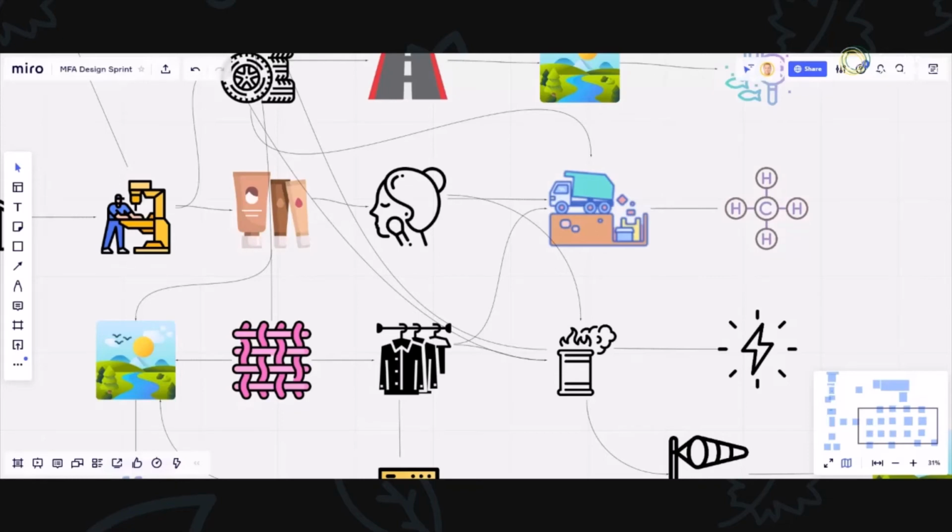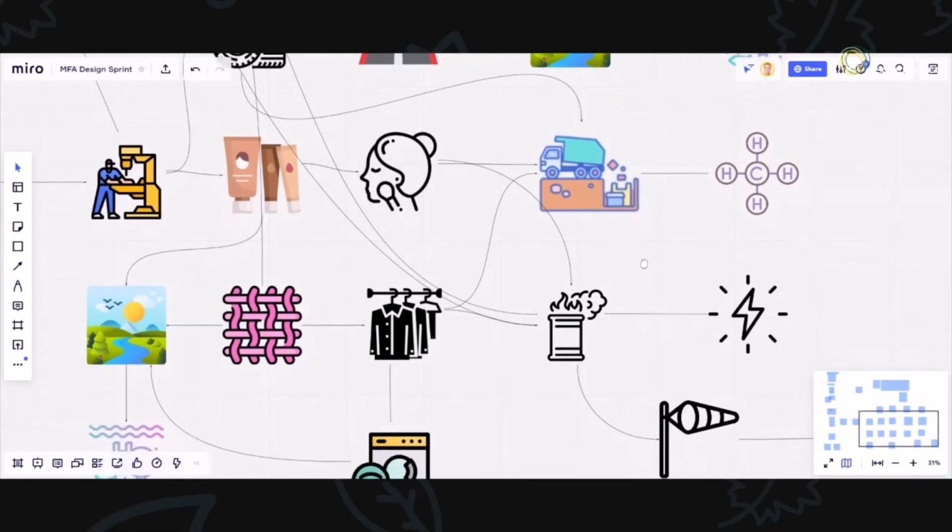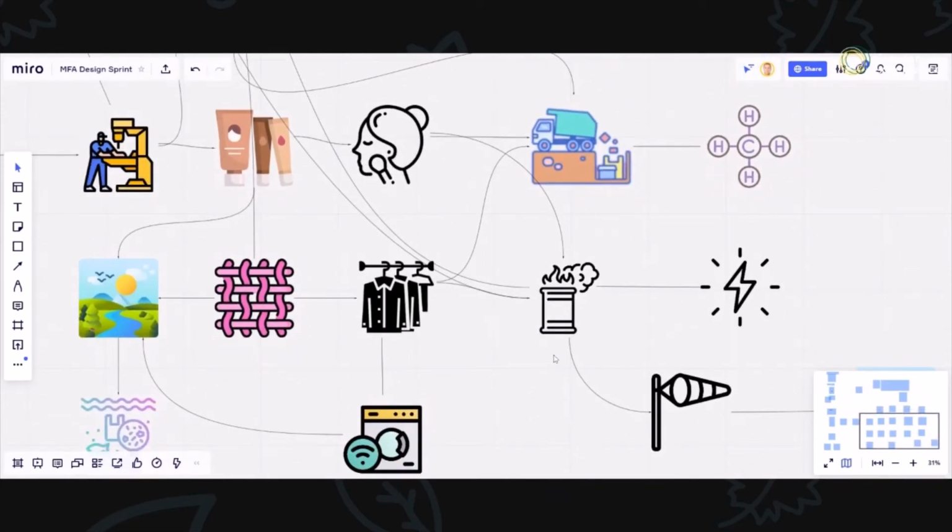So the cosmetics are used, and of course, when it's finished, it either ends up in a landfill. That would be the dump truck that you see. And of course, when we put things into a landfill, that is our biggest source of methane. And this is a depiction of methane. But of course, it doesn't just go there. There's a possibility that the cosmetics might end up getting burnt, which means that, okay, so great, we were able to burn it, so we create energy. That would be the lightning rod over to the right-hand side.